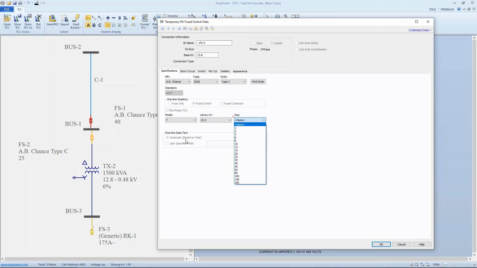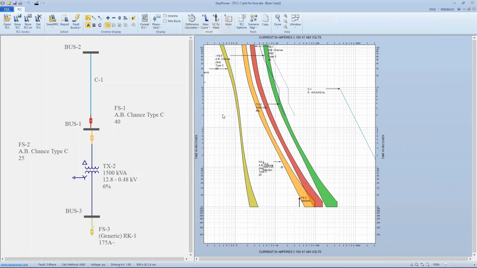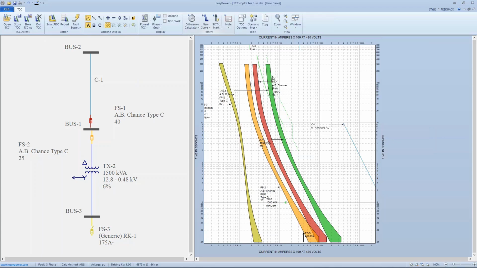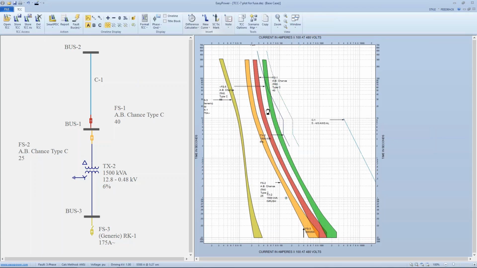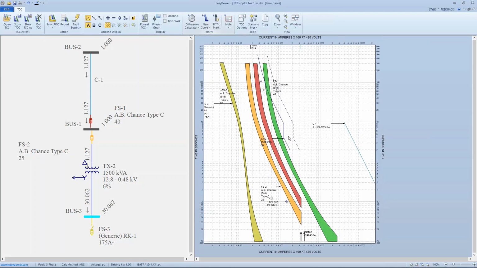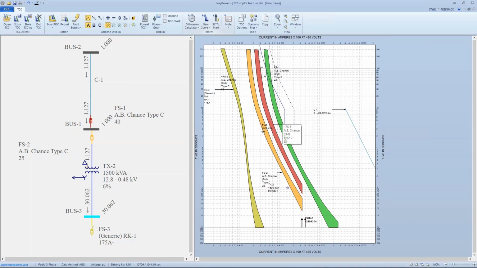And because I want to be 2x, let's look at an 80 amp plot, and we can see now that except at very high currents, we got a fairly good coordination between these three fuses. Now, whether or not this fuse does what we want it to do is another question, but the fact is, if I have a load that my expected fault curves are going to be in the lower boundary or less than the upper end of this plot, I have a good chance of being able to coordinate at least for this particular area. So there's a couple things going on. One, we're verifying that we have coordination between the fuses, and two, we're saying, well, what if I had another device. In this case, I just picked out a fuse, but that gives us some direction to take the discussion.